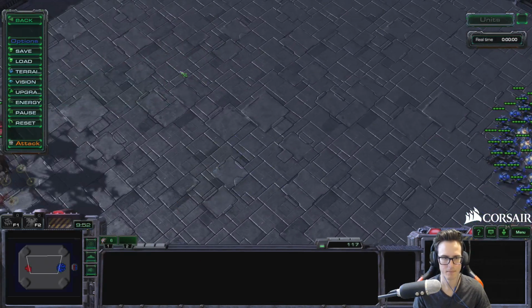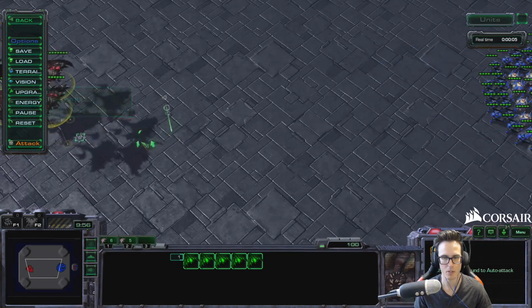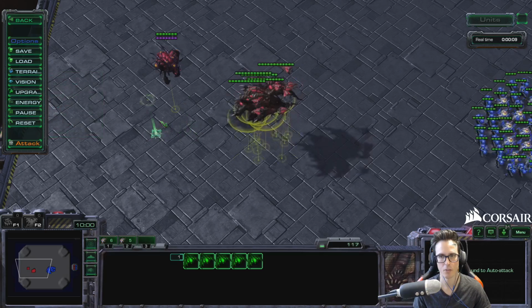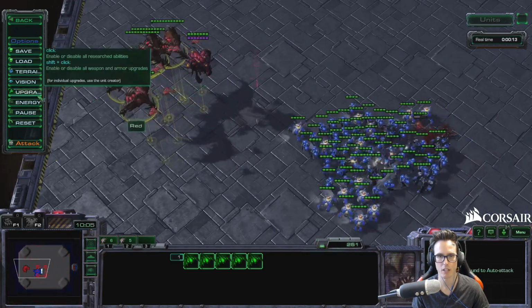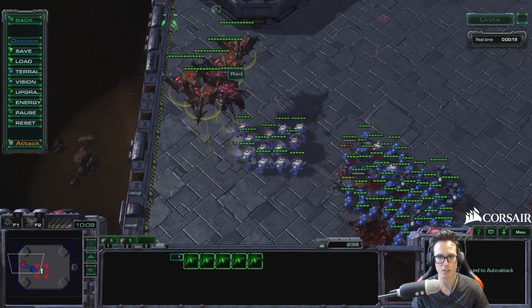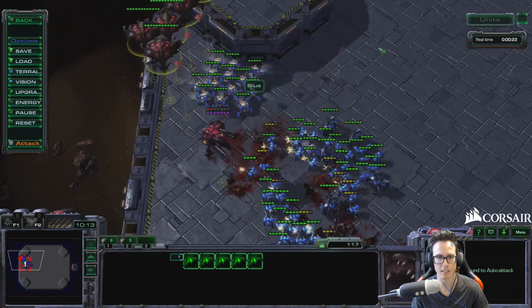Okay. So what can sometimes happen is, yeah, just come at me. Basically, the Brood Lords will not shoot the Widow Mines. So put the Widow Mines in front. What you want to do is A move, and you'll notice how the Marines are automatically going to stop. No, you're not A moving. No, you need to go back. Yeah, go back and restart.